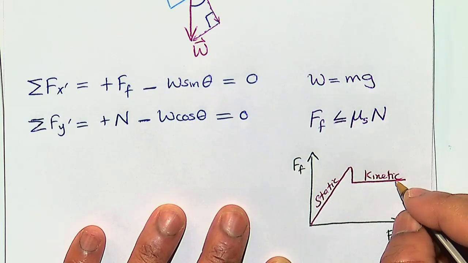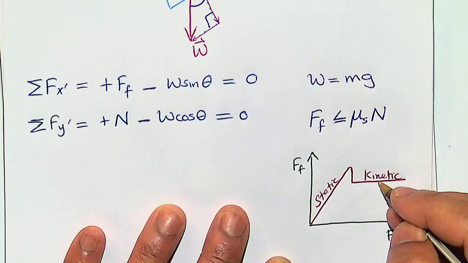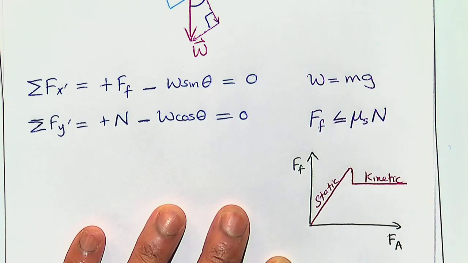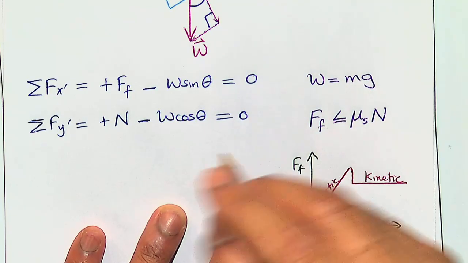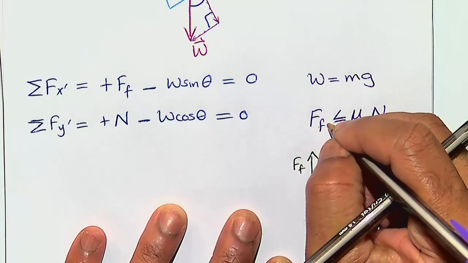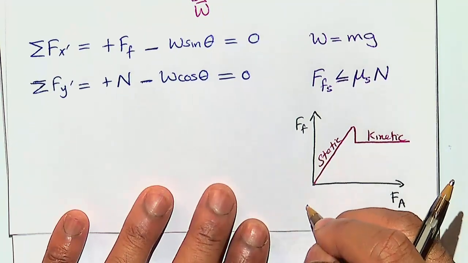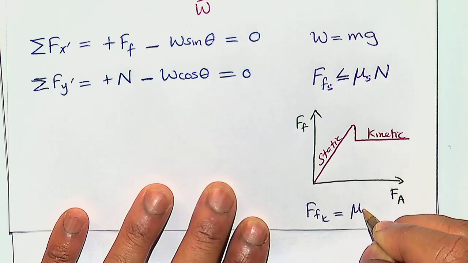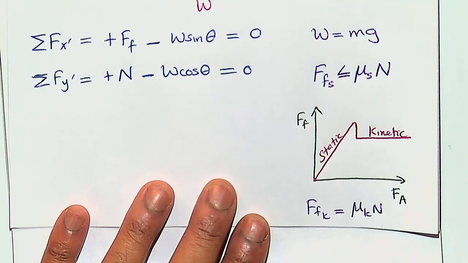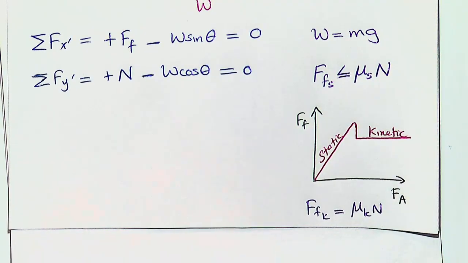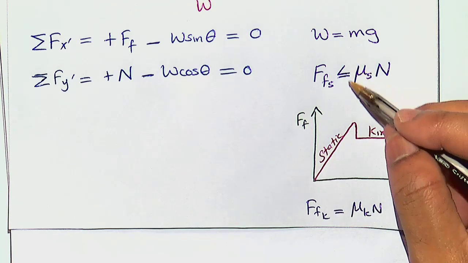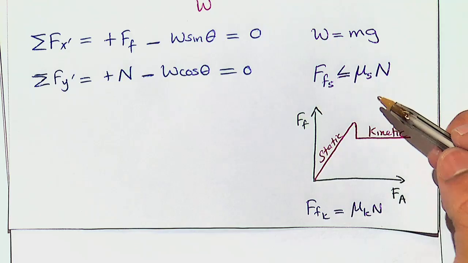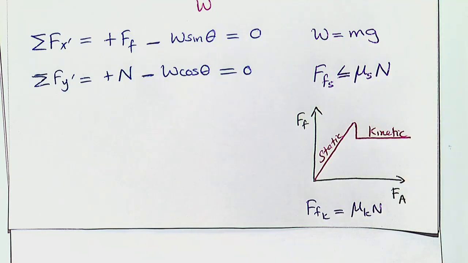So once you get something to move, you push, push, push, and then it starts moving, then the force of static friction is this. But if you want the force of kinetic friction, that's equal to the coefficient of kinetic friction times the normal force. The shape of the equation is the same. The form it takes is the same. The coefficients will be different. This coefficient is something you can measure in a lab, and it depends on which material is in contact with which material. Wood against wood, wood against aluminum.